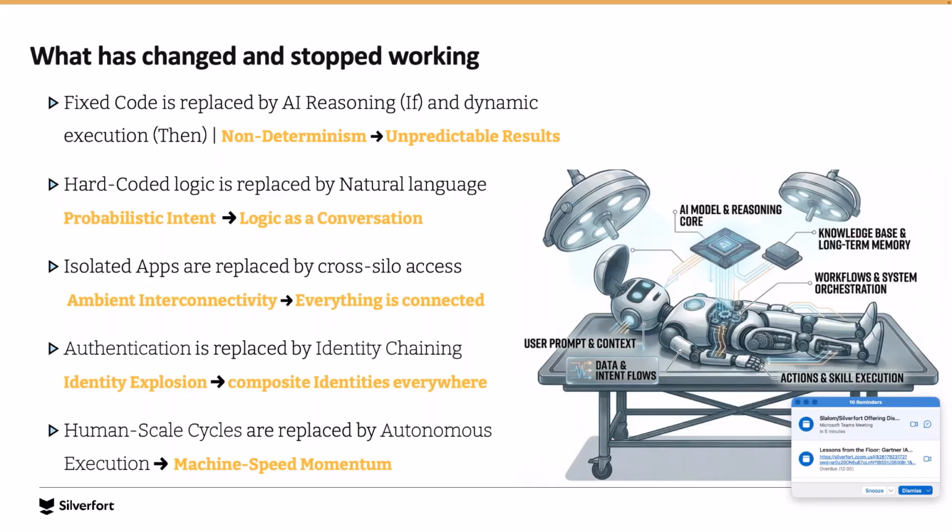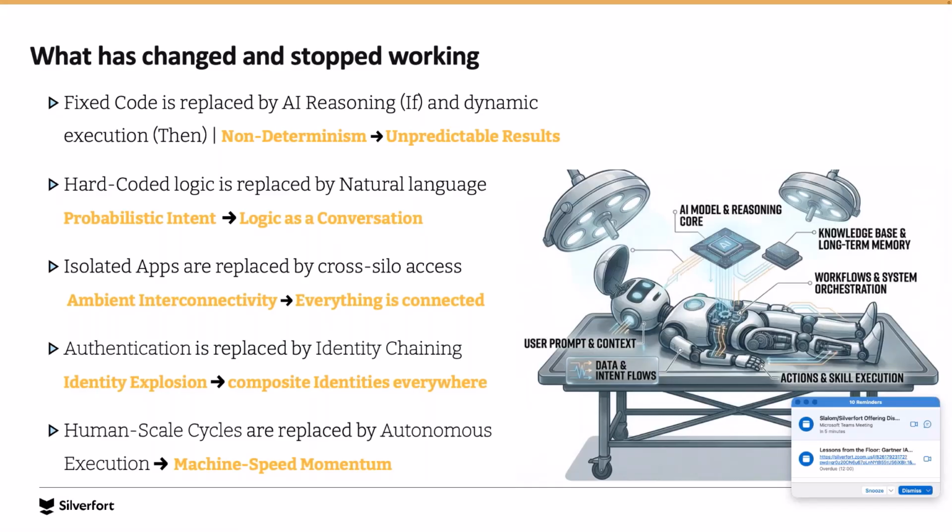The main problem is that they're non-deterministic. So it's really hard to understand them in a way of if this happens, then that will happen, because you don't really know what is going to happen, right? They haven't decided that yet. So making security decisions in advance or trying to guardrail them is really hard. They don't have hard-coded logic; they have natural language. So it's not even code that's running them. You're conversing with them. So if you got used to filtering activities or filtering access requests, now we need to understand something else, which is more conversational.